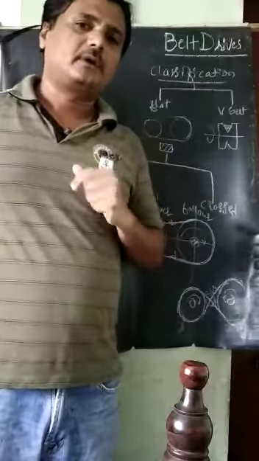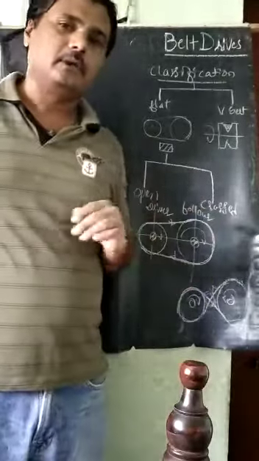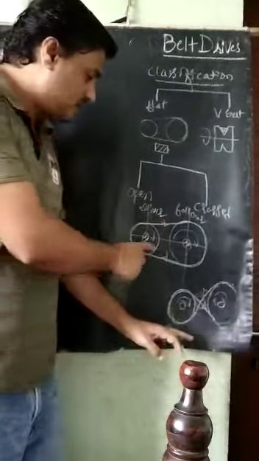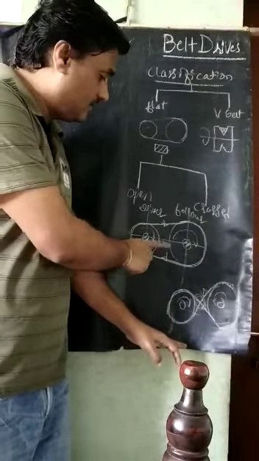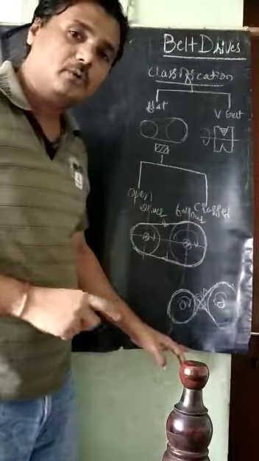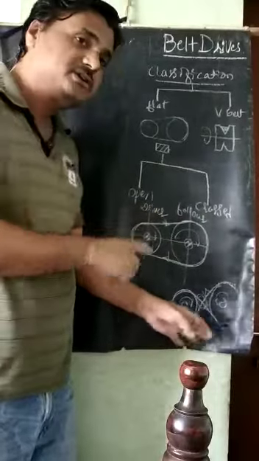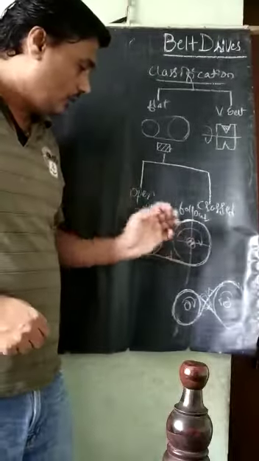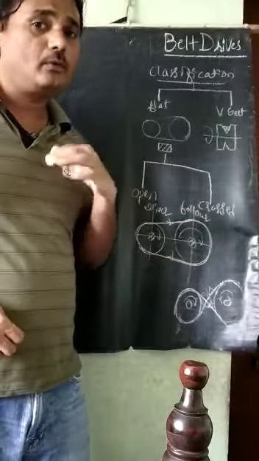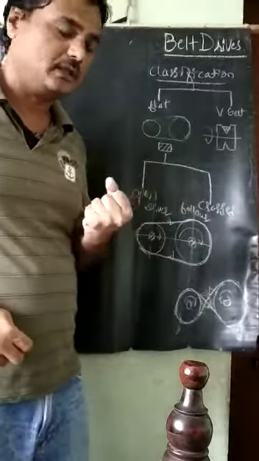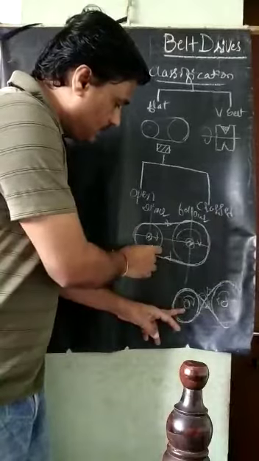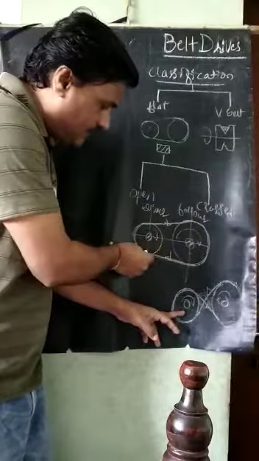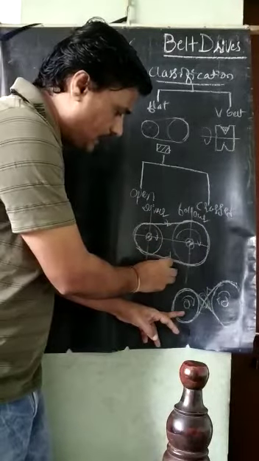Whenever we are studying the open belt drive and crossed belt drive, we need to study the tension. Why? Because of the frictional grip between the belt and the pulley. These are the pulleys: one is the driver pulley and another is the follower pulley. Because of the frictional grip between the belt and pulley, the power will be transmitted. So where that frictional grip is more and where it is less is very important to study. This is the driver pulley, the source of power. It is pulling this belt from the follower, so this side will be under more tension.